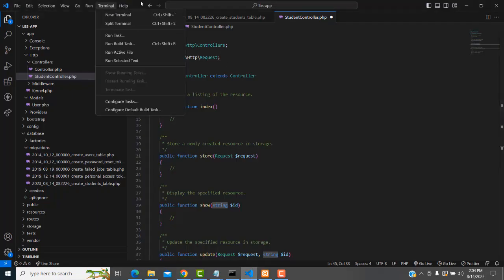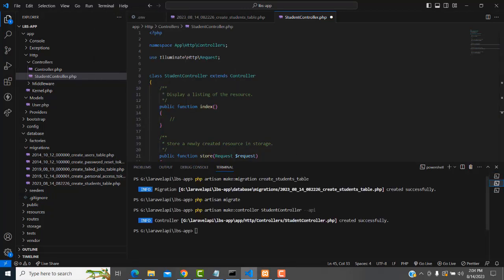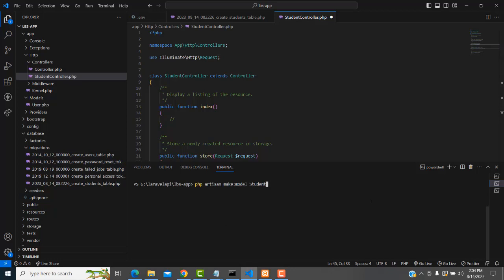I'm going to open up the terminal. It's a terminal, right? I already opened it. You type php artisan make:model Student. Okay, this is singular. You don't type the plural. When you create the model, you have to create it with the singular, Student. When you create the database tables, you have to use the plural. You have to keep that in mind while you are creating.